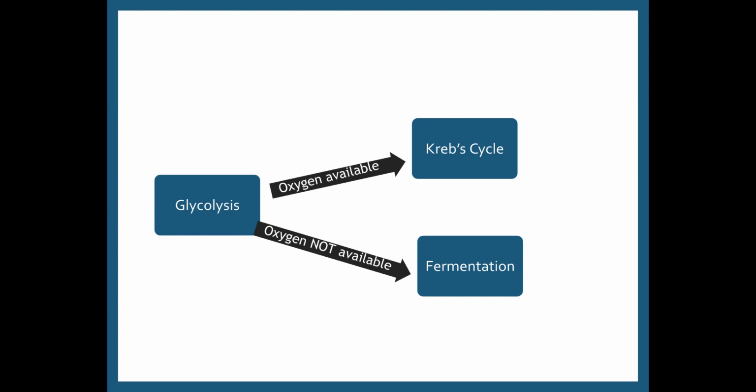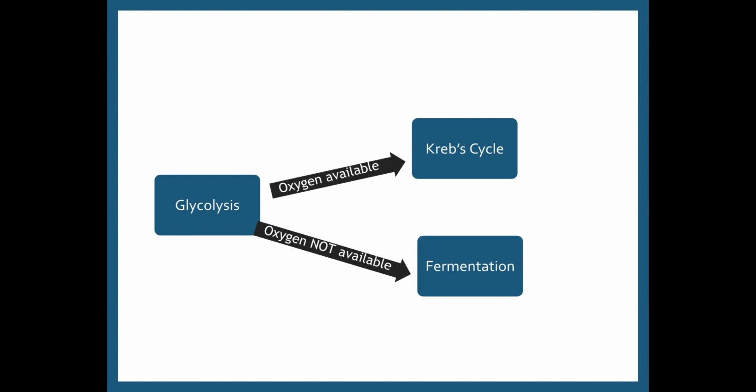Now, let me say a little bit more about cellular respiration. Cellular respiration really has 3 steps. The very first step is glycolysis. Glycolysis is where you split a glucose molecule, which is one sugar molecule, in half. Okay, now if lots of oxygen is available, then the 2 halves of glucose go into the Krebs cycle, and also a third step, which I didn't put on the screen here, called the electron transport chain.